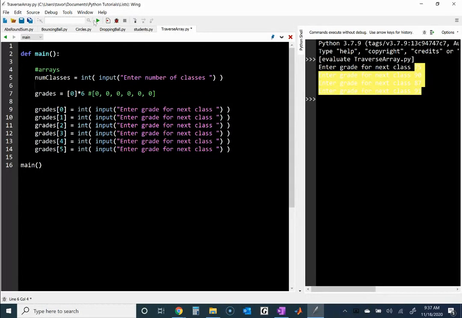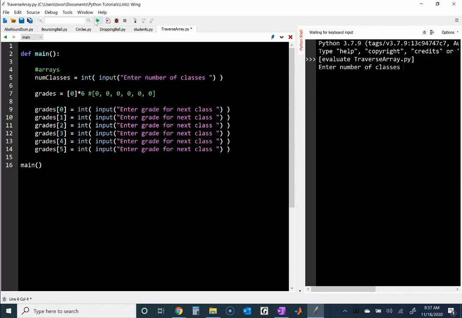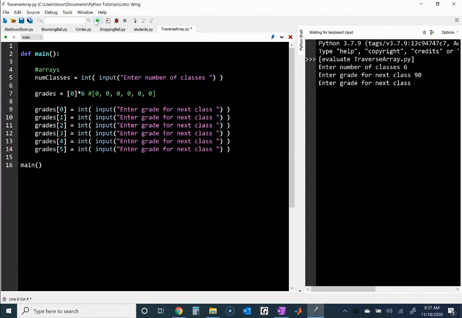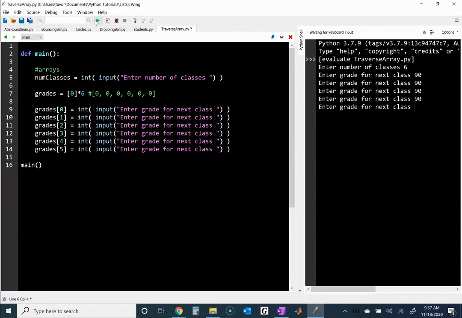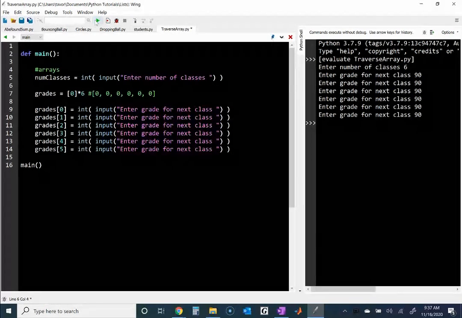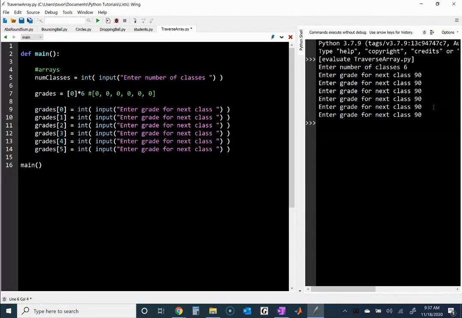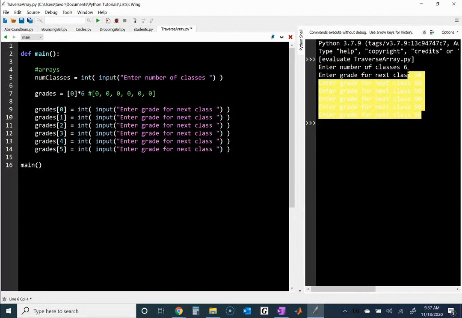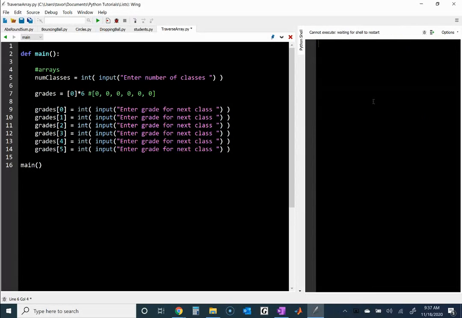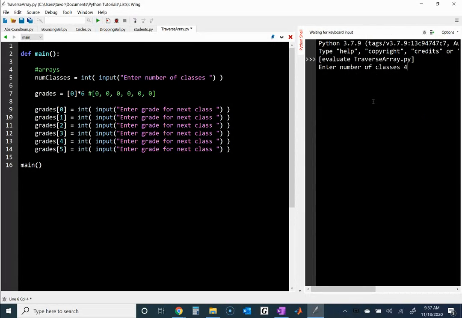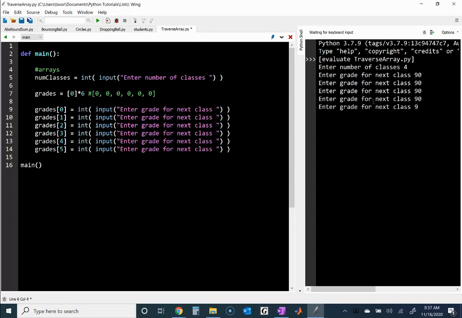So if I run this and I put 6 classes, well, it should ask me for 6 grades, 90, 90, 90. And it does. Notice how it asks me for 6 grades. Great. That works fine. But if I run this again and I put 4 classes, for those of you who are unscheduled after lunch, my current implementation still is going to ask me 6 times.